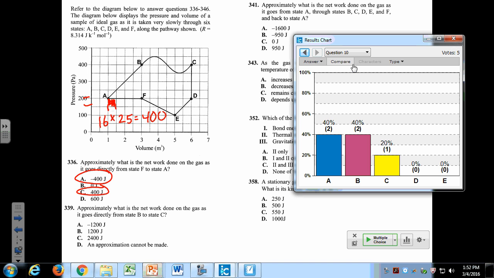Now, the volume here is getting smaller, right? My volume is going from here to here, from F to A. So I would say that it's doing negative work, right? There's negative work being done by the gas, except now it's asking not for the work done by the gas, but on the gas. So the answer here is I have positive work being done on the gas. Imagine if I have a cylinder and I'm pushing it down: I'm doing positive work on the gas, but there's negative work being done by the gas.